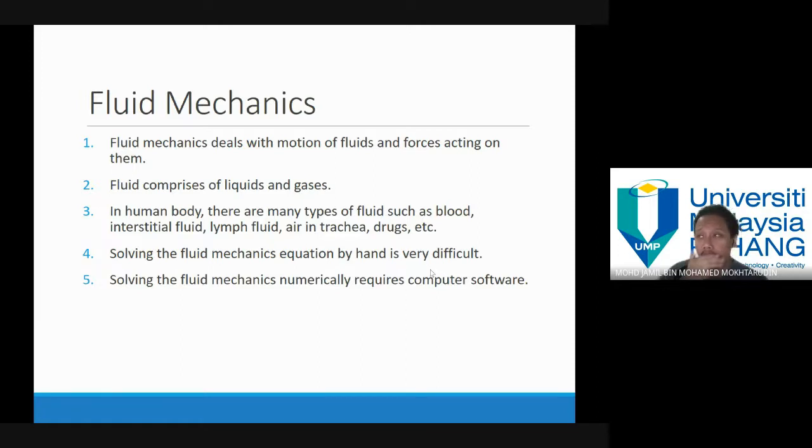So the fluid mechanics equation is actually one of the equations that still remains unsolved, meaning that if you look at Wikipedia, it's one of the Millennium Prize problems. It's a mathematical problem that if you manage to solve it, you will get $1 million. And most of the time, fluid mechanics will be solved numerically. And to make it easy, we require computer software like MATLAB or COMSOL, for example.